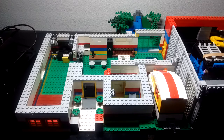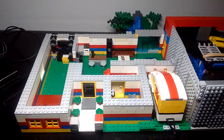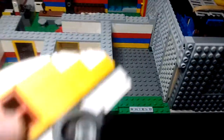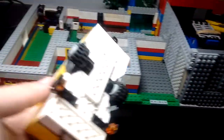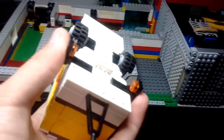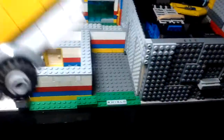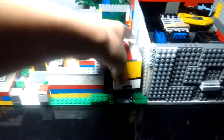So I'm going to move this light back into its original spot, like that. I want to get it pretty good. Right here, you have a little trailer. This is my first video that I've ever done. It's changed a little bit. Added some different tires, added a little different landing gear, and basically the back as well. And that's about all that's changed. So that's going to go right there.